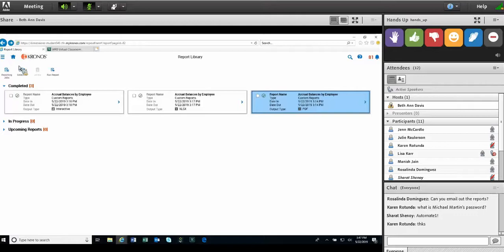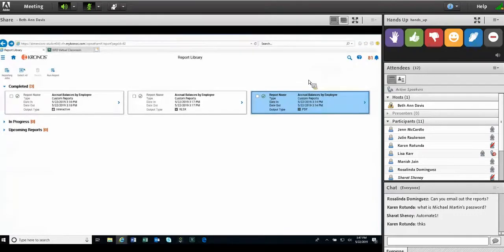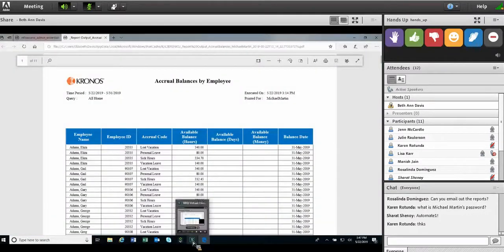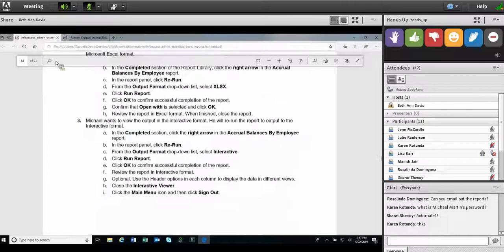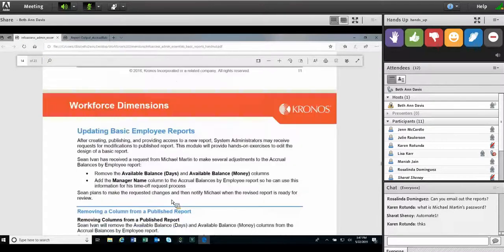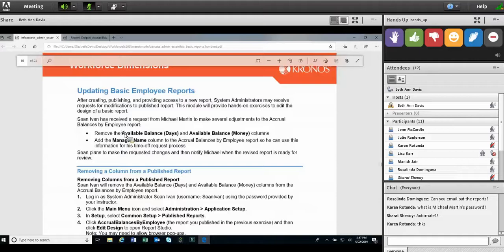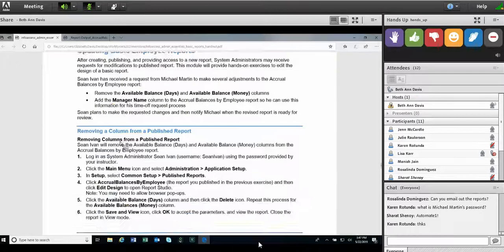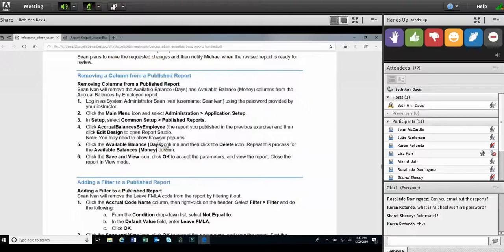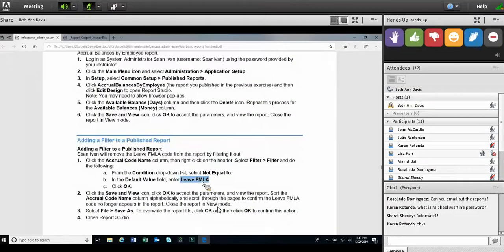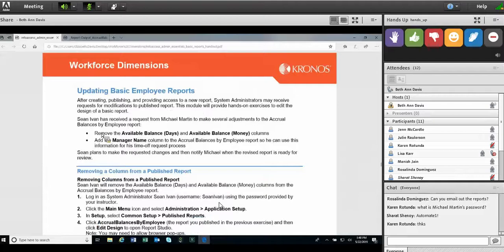although not listed, let me come back over. Sorry, where'd my thing go? Ah, this one, there we go. We did that, we did that. We only have two listed up top here. We have the available balance days. We don't really mention the filter up top here in the bulleted list, but it is down here, adding the filter. And one more thing we do mention as well, there's my leave FMLA, is a third option, adding the manager name. So this is another column that Michael wants to have physically displayed on the reports, but he did not tell us about this one in the very beginning.